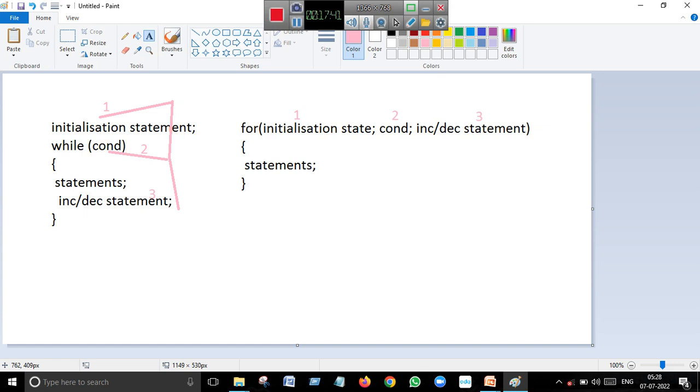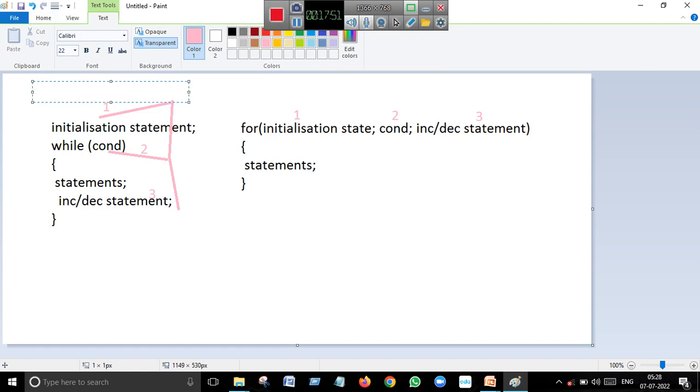So that is the difference between while loop and for loop.